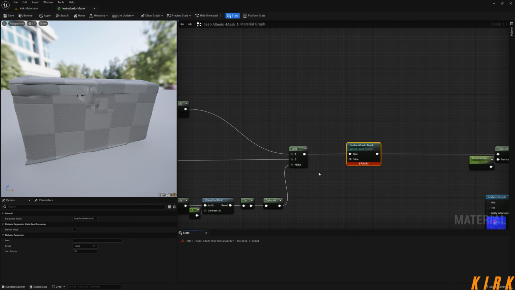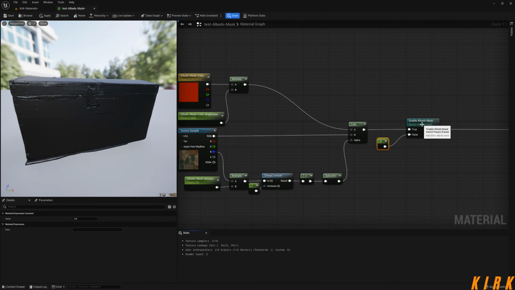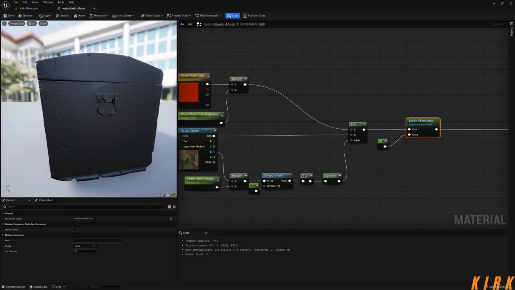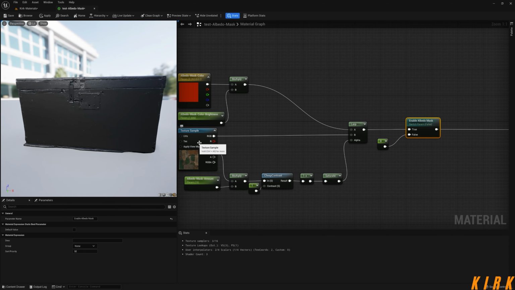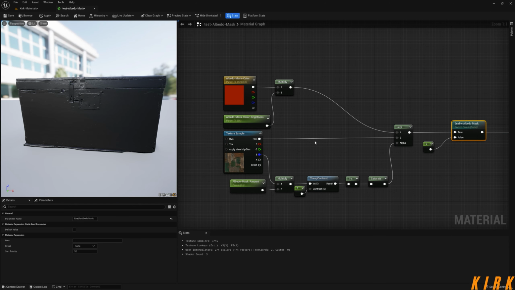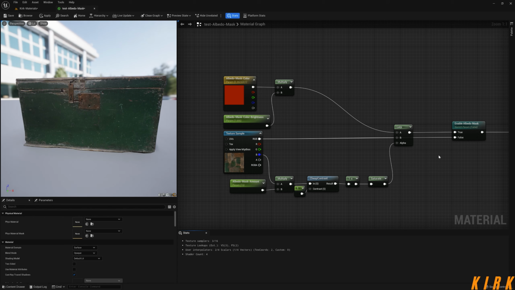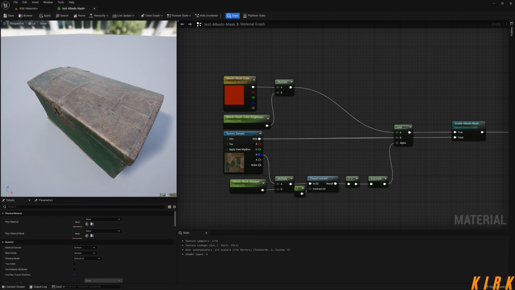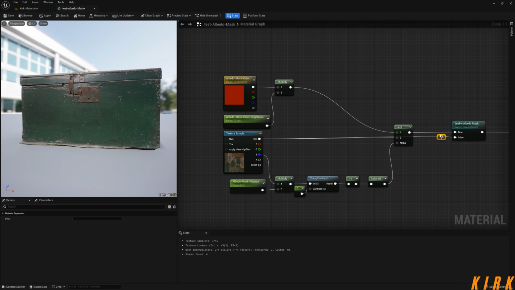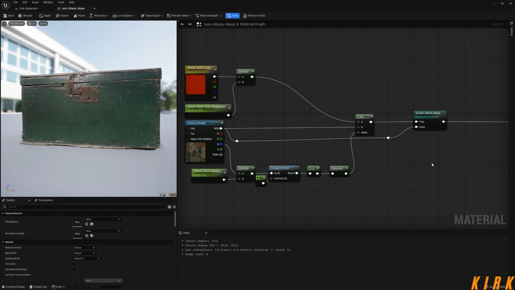You could come in here and put a vector 1 and do that, so it gets rid of the error. But if this is set to false, it'll just show a black crate because we're not taking the information from our texture sample, which is here. To combat this and still carry on with that albedo, you could come off the false here and put it in the RGB, and you'll see there we get our albedo texture back. And then we could just do this and then just organize it a little bit so whoever's in here can read it properly. And that's essentially what you could do with that.